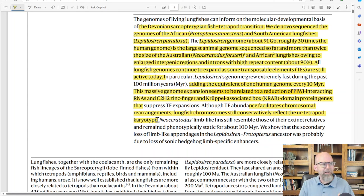The interesting thing here is that once your genome gets really, really big, and it's mostly transposable elements, so 90% of the genome being repetitive sequence, once it gets that large, actually having more activity from transposable elements in a way may not be as damaging to an organism as it would be to an organism with a smaller genome. If you have a smaller genome and more of the genome is being used for functions that are necessary for the survival of that organism, then having transposable elements move around and insert themselves can be very damaging.